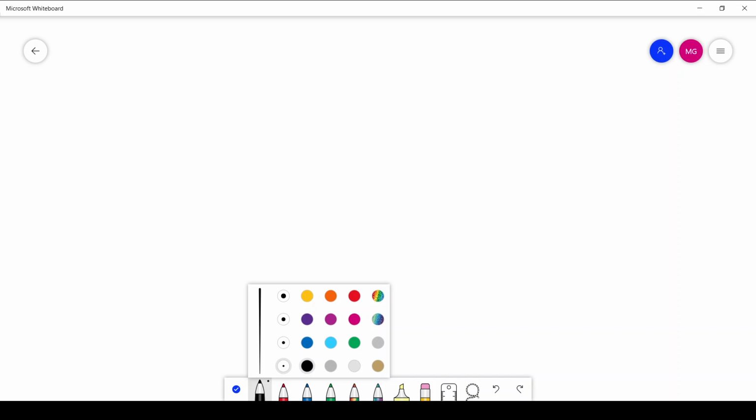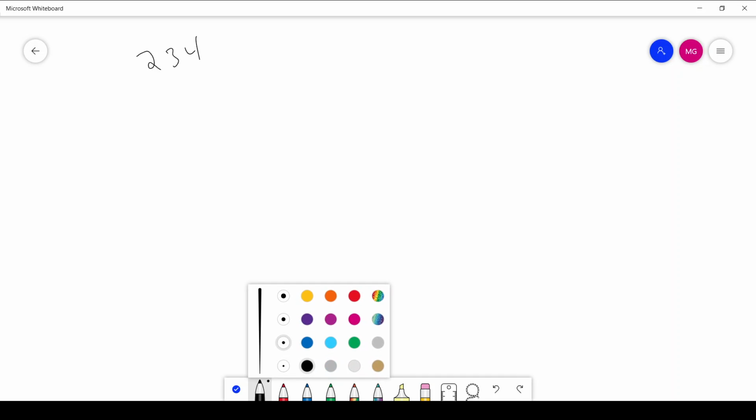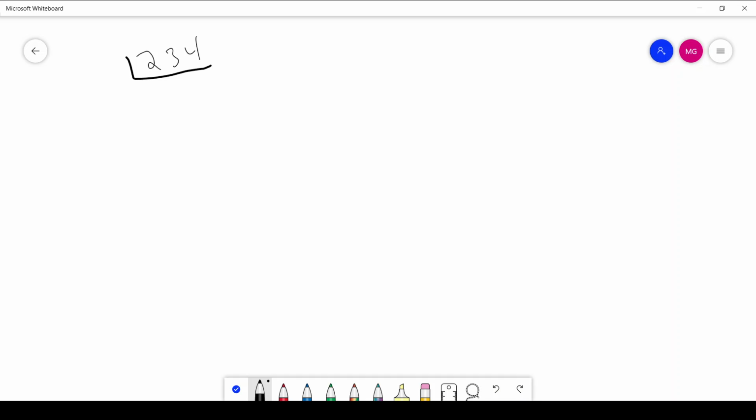So let's try this. We're going to convert the number 234. And I think I made that a little too small. But 234, how do we do this? Well, we're going to divide it by 2. Now that looks upside down to a lot of you, but I just want to make clear that that's where we're starting. And everything else for our answer comes below this.